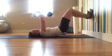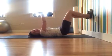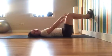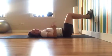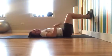articulating each vertebra up off the floor one at a time, and then back down in the same way. Also check your knees. Make sure they're not bowing out or falling in. So those are a lot of rules. We have 3 sets of 12. Just listen to the cueing. Check in when I tell you to check in, and you'll do just fine.